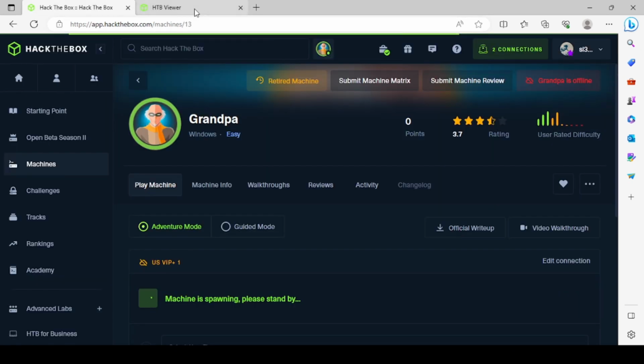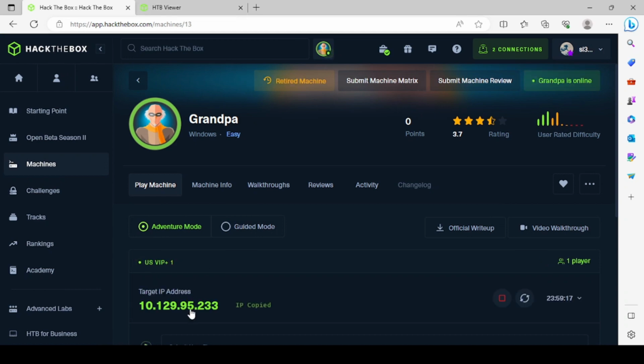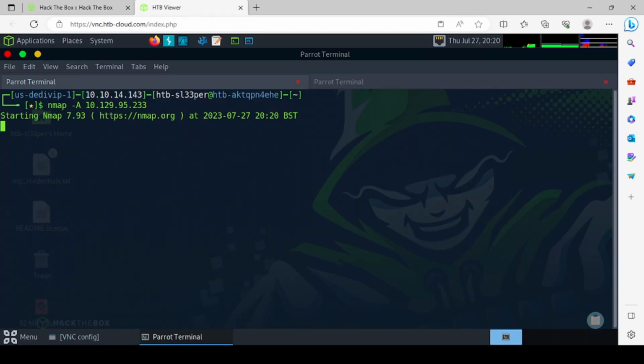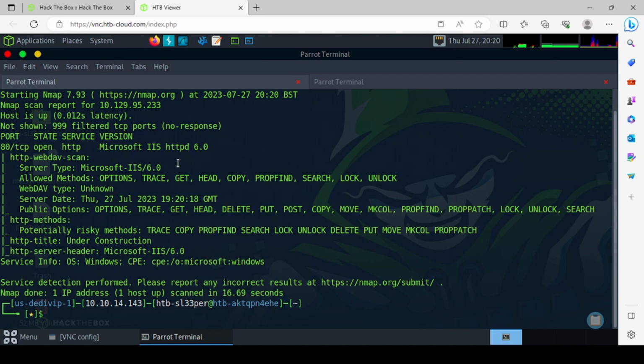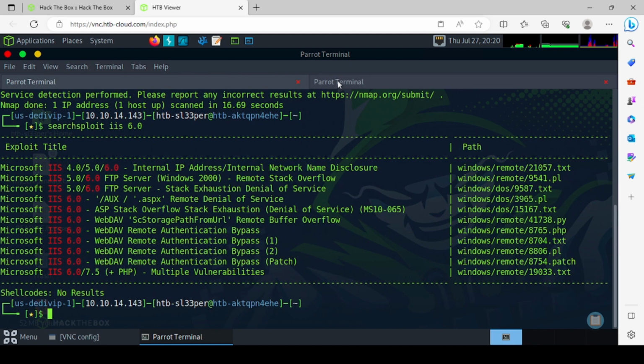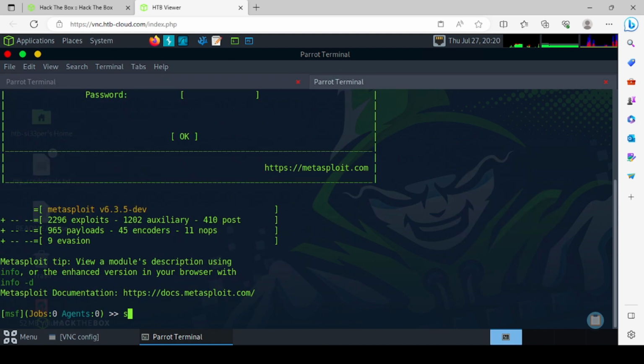Just wait for that IP address. Okay, we got the IP, so let's start. Nmap scan. Searchsploit IIS 6.0. Check if there's a Metasploit module.